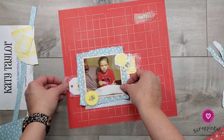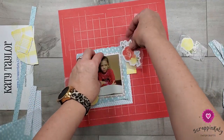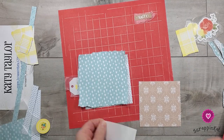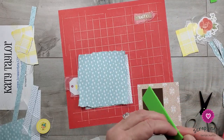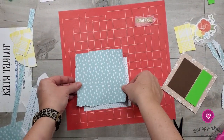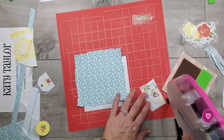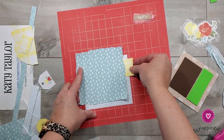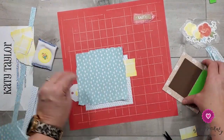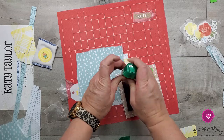This plaid paper did come from the same collection and I just had some scraps, so I cut a little piece of that. I'm loving these florals — even though this photo has nothing to do with florals, she is in a kitchen. I'm playing on the Eat Play Love paper line and I'm just loving how all of these little tiny embellishments and elements come together for the overall layout. You'll notice that I tore one of the photo mats and kept the other straight, for visual interest and dimension. Those torn pieces I will be adding some 3D foam tape behind the corners just to keep them curled up — it just adds dimension, which I love.